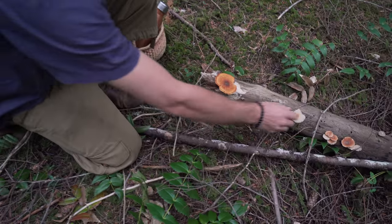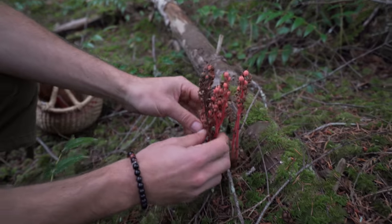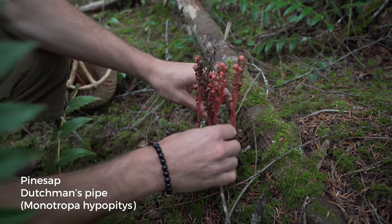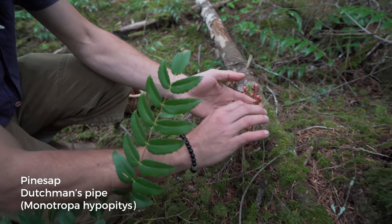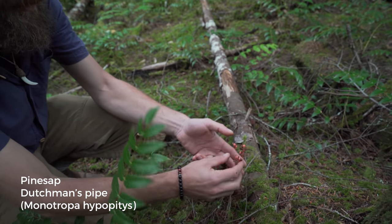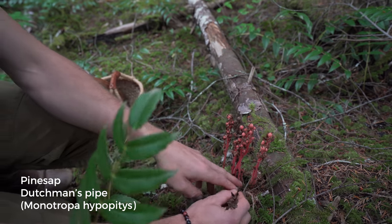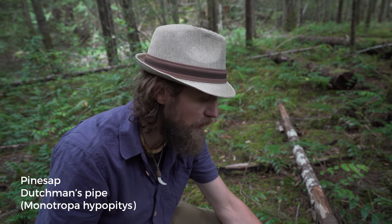It's always good to see who else is in the forest with us — are there mushrooms? So this one is Dutchman's pipe, which is most closely related to the ghost pipe. It's a type of monotropa, and literally this one has a little bit of that pink to it and produces multiple flowers in the same stock, whereas the ghost pipe is translucent and has more of a bend and produces only a single floret on each stock. But these whole monotropas are some of the main ones that have been used clinically and are some of the best ones for helping deal with pain and overwhelm, both emotional and physical as well as spiritual.